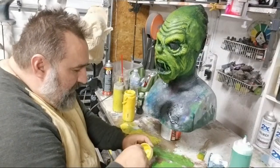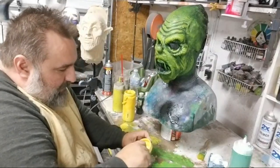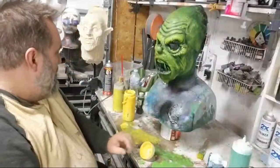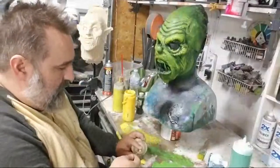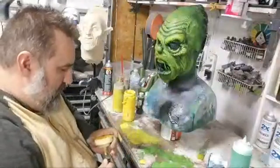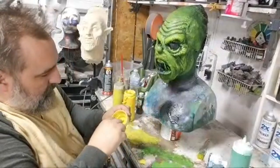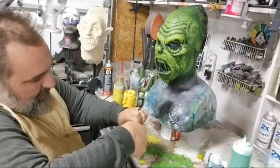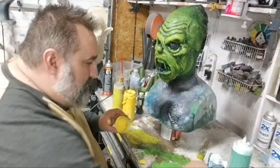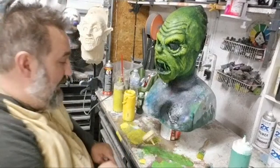And because I don't use it very often, this tip is a little clogged. When I say a little clogged, I mean I'm having to dig crud out of it. You guys think you're gonna watch me paint a mask, but you're gonna spend 10 minutes watching me pull this giant booger out of this bottle lid. Like sometimes you think you're gonna watch me airbrush, and instead you watch me clean an airbrush.